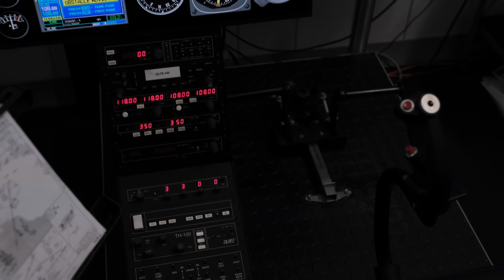In practical terms, we call it IMC, or Instrument Meteorological Conditions. When you're doing a private license, you do it in what's called VMC, Visual Meteorological Conditions, or VFR, Visual Flight Rules. In layman's terms, that means you can see where you're going, and you can see the ground, and you have minimum horizontal and vertical distances that you can see, and both to the clouds as well, separation from the clouds. I won't get any more into that right now, but the fundamental difference is that an instrument rating is teaching you to fly purely by looking at the instruments.